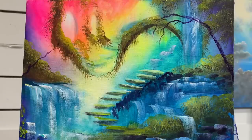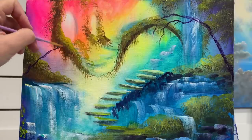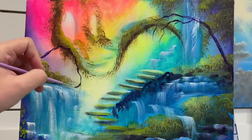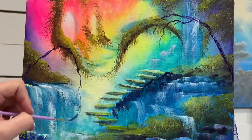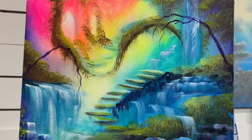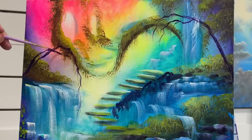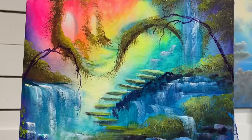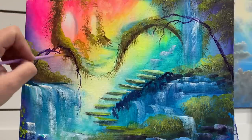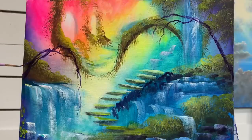I'll have, well, I don't know, maybe another little tree right here. Have some graceful branches coming down. I love those trees that almost look like two trees kind of joined together and get that twisted look as they're growing.